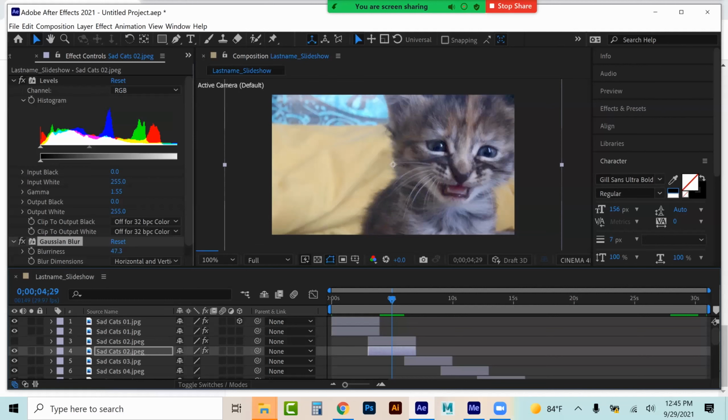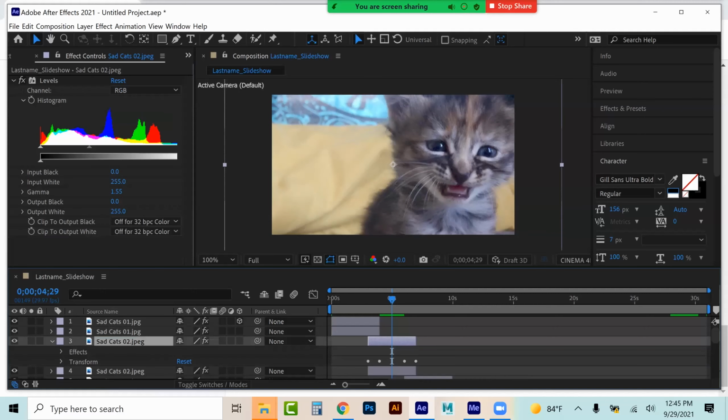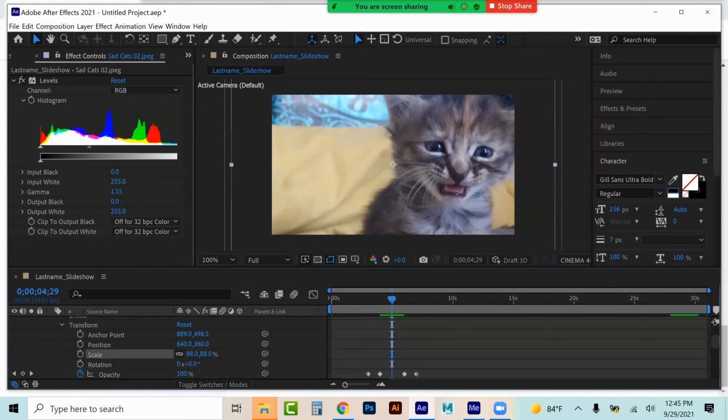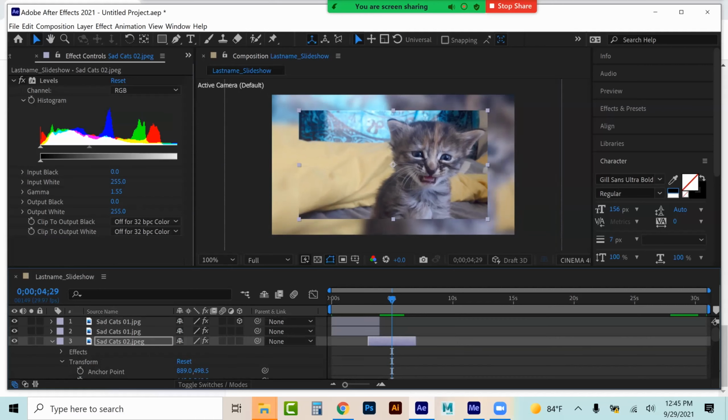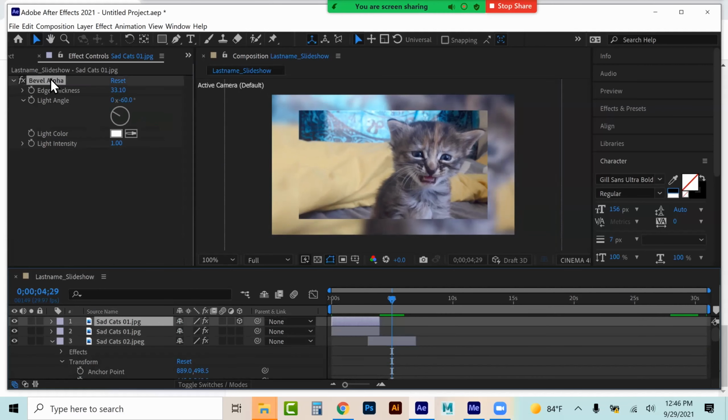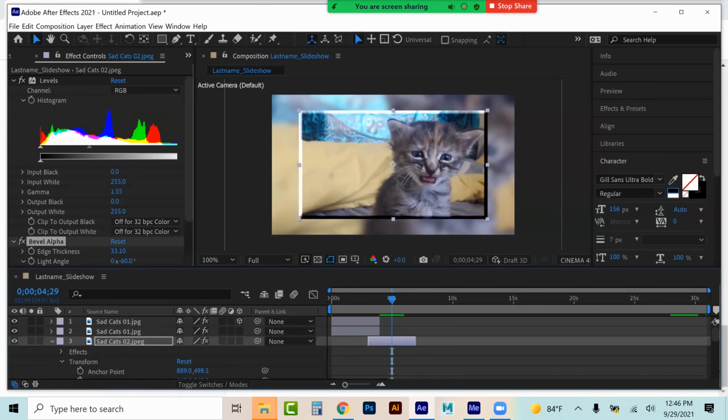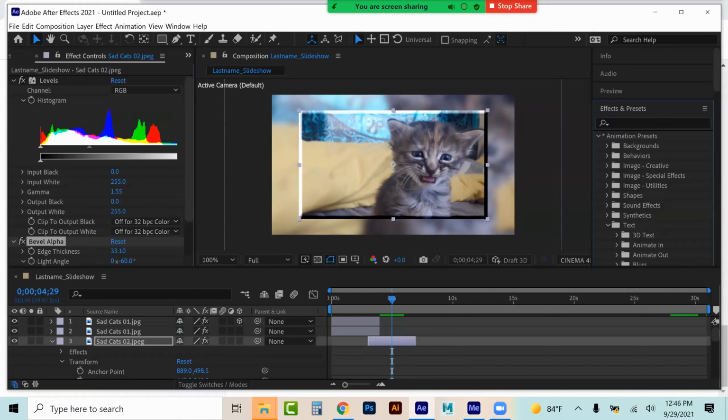So you can see how it's got a blur on it. Now I can come up to this one, scale it to fit so it's against its blurred background. Right? I can even go to the bevel alpha, copy it, and paste it to this one. Right? And remember our effects presets.